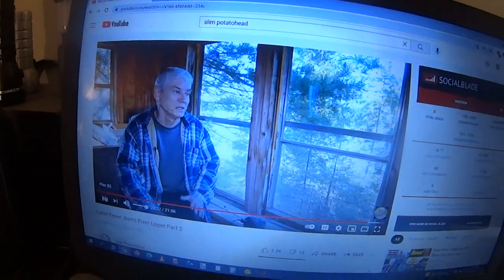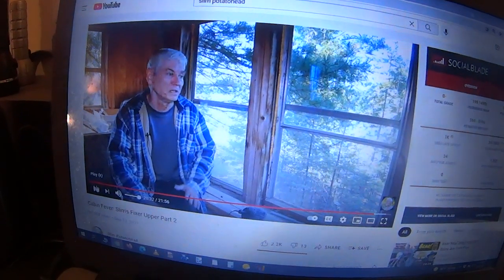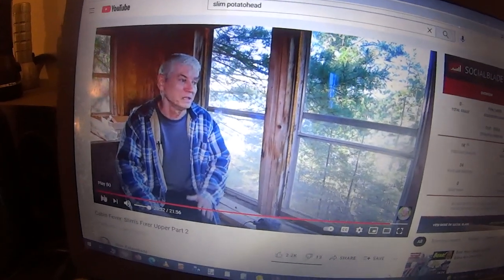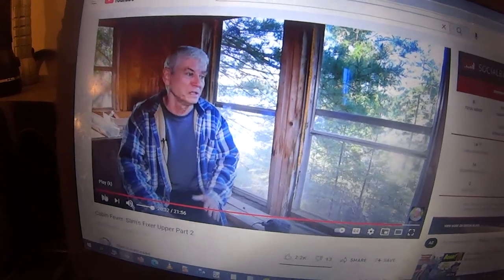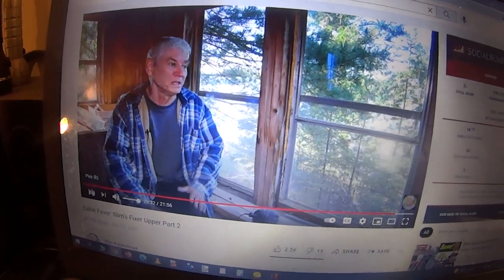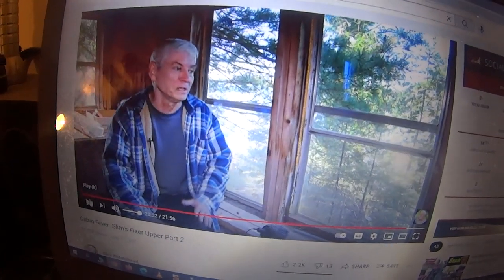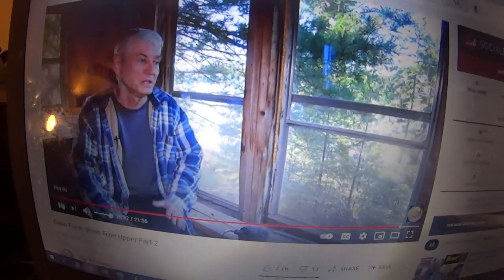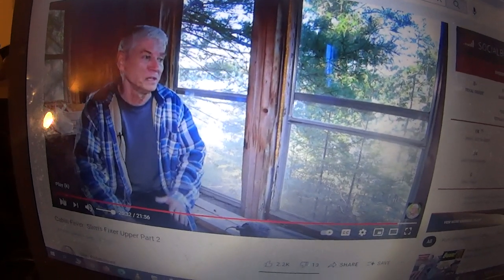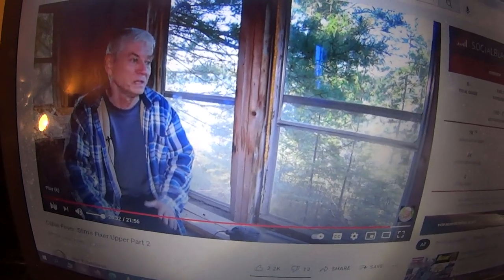Look at that. The roof there needs a little bit of work. Got a tarp for it. So when it rains, and it does rain there in beautiful British Columbia, I guess you get wet, right? Anyway, here is the lake there. And yeah, it looks like a cool project. A little fixer-upper, don't you think?